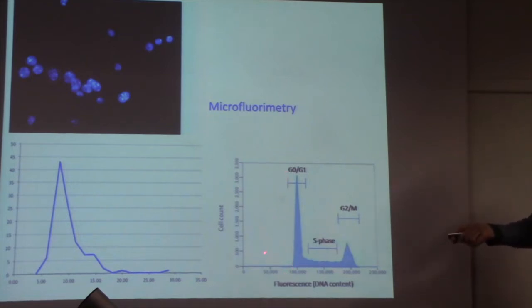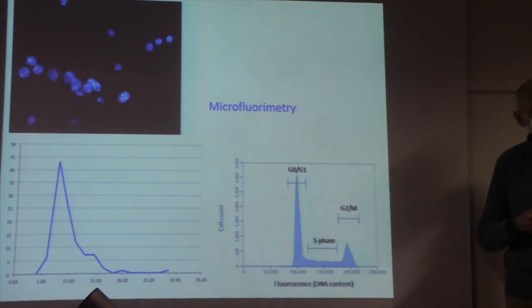Cells in G0 or G1 have, again, on an arbitrary scale, some amount of DNA. Then you have G2, which is nearly twice as much as G1. Why nearly? I'll tell you in a second. And then you have cells that have an intermediate content somewhere between G1 and G2, and that's because they are synthesizing DNA and they are in different parts of S phase. They duplicate more or less DNA depending on where they are.